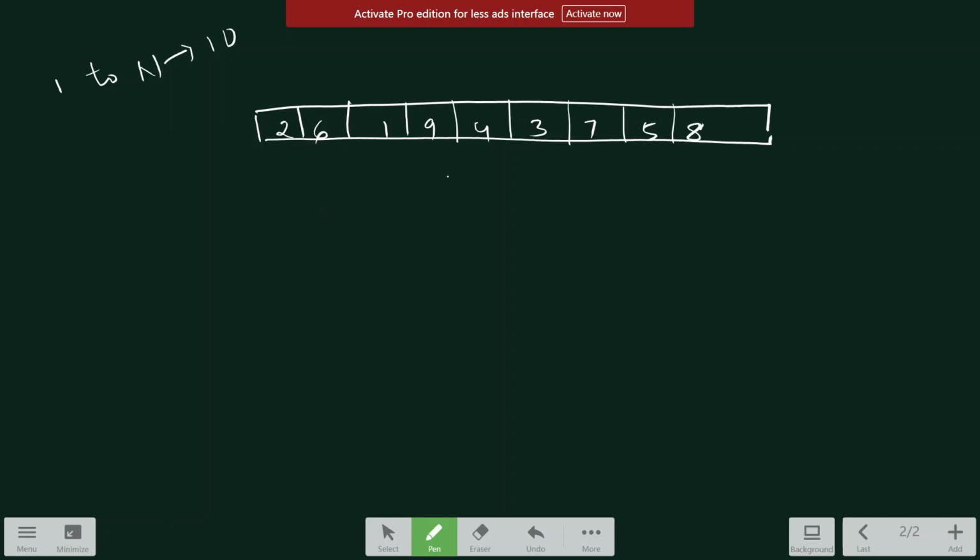Okay, this is how the array is. It's random. N is equal to say 10 in this case, and one of the numbers is missing now because only 9 numbers are left. And I am not allowed to use sorting, and you have to find out what is the missing number. What is the missing number in this array? You can't use sorting. It's a very important question.